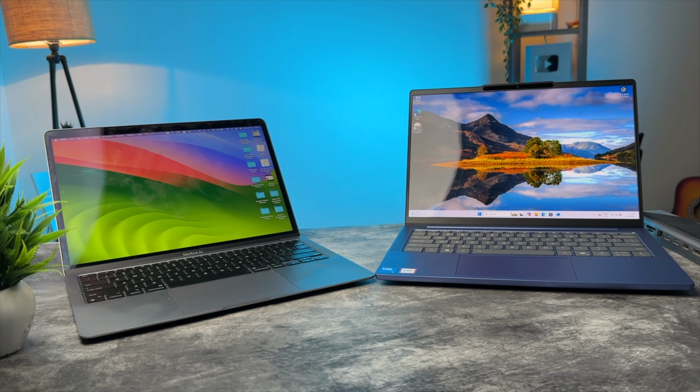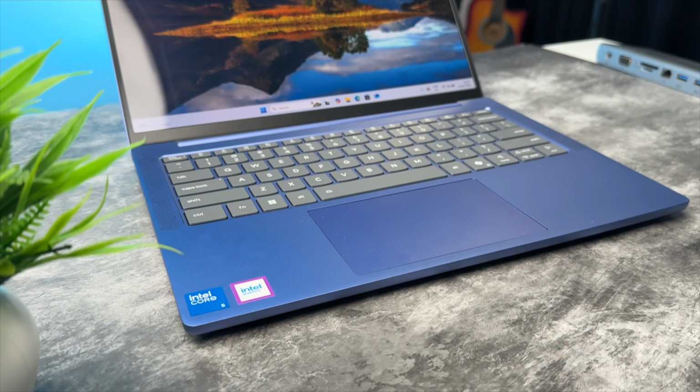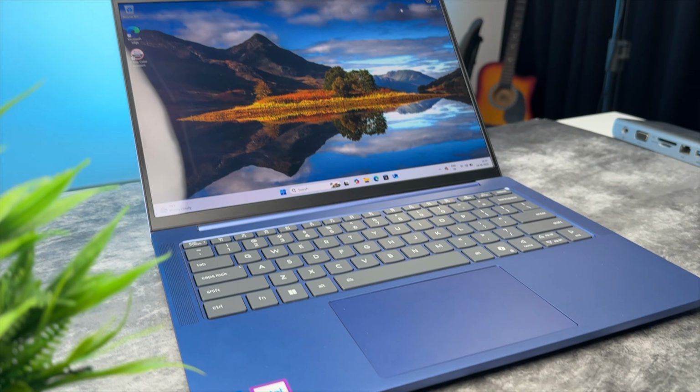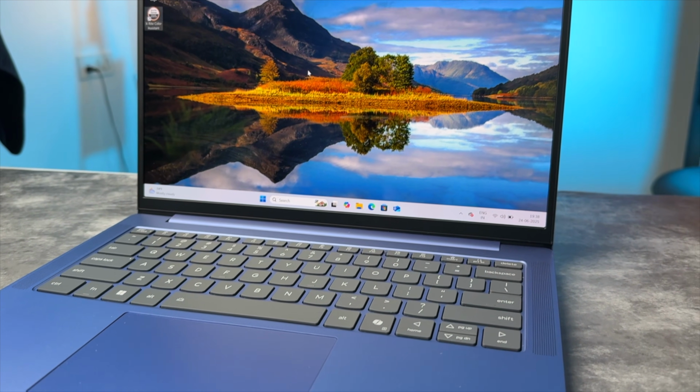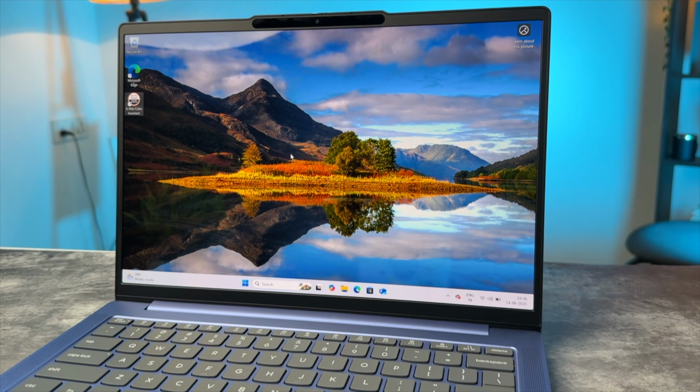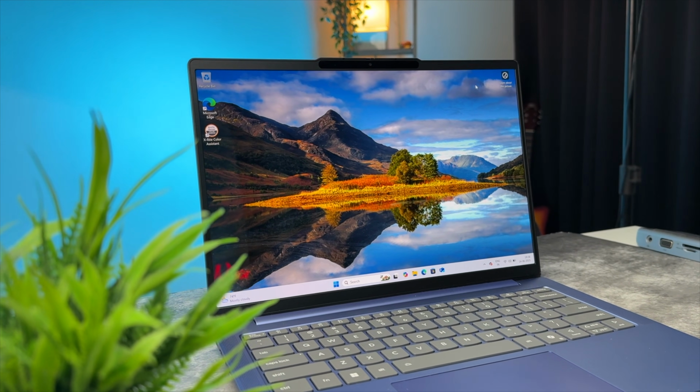Coming to the size and display, both the devices are around 13 inches, but the Moto has a 2.5K resolution OLED display with 120Hz of refresh rate. So the display is very smooth, it's punchy, it's vivid. You get the HDR option, and the blacks are actually true blacks. The viewing experience in Moto is just amazing.